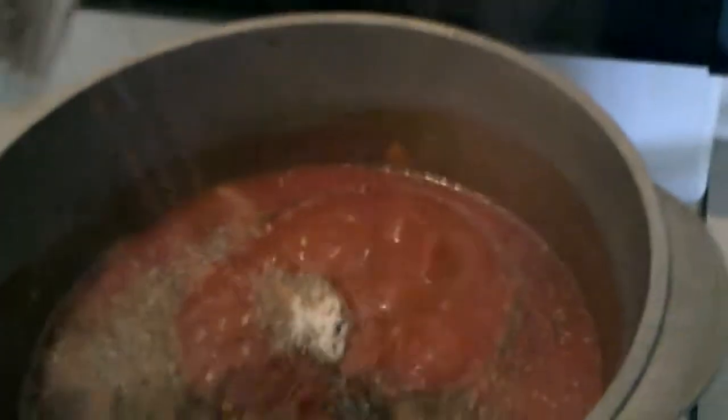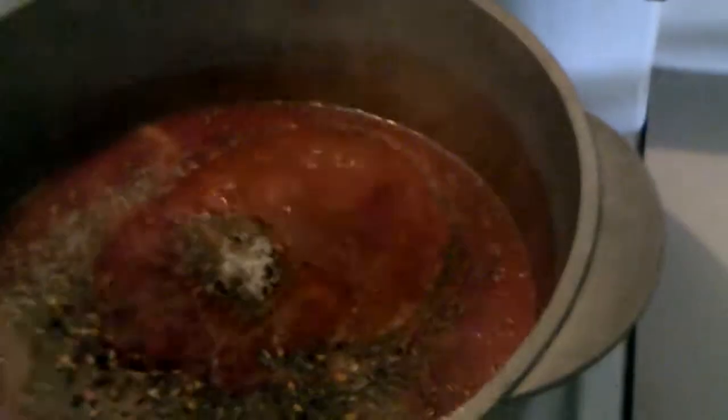It may look like a lot, but in all fairness, when you taste it, it's not. And then I'm going to add some garlic salt. Now I just eyeball everything that I pour in here and taste after. And then just a little bit of crushed red pepper, just enough to give it a kick.